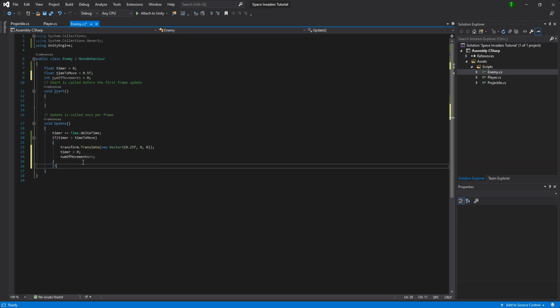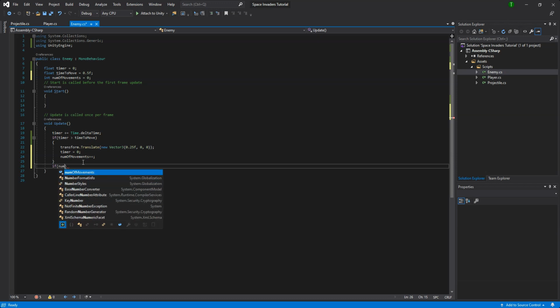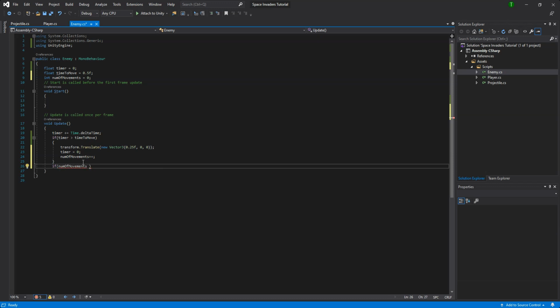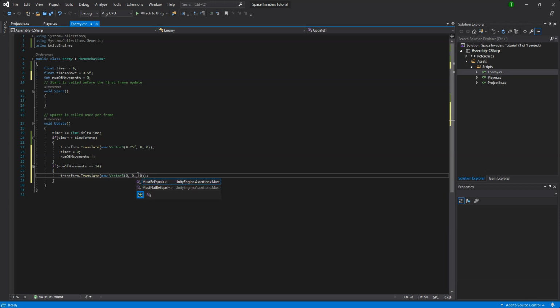And we're going to say if the num of movements is equal to 14, which is what we said, we are going to move down 1. So we can copy, paste, and we can actually put this at probably 0.5f. We can see if that's the right amount to move it down.